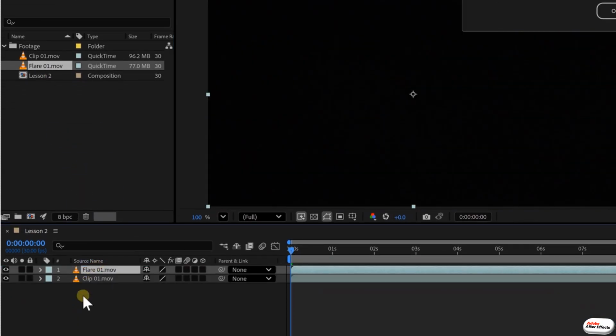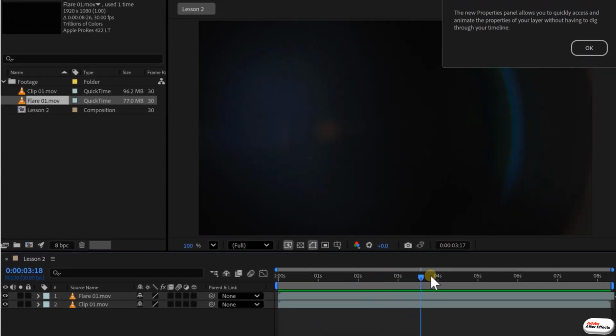As you can see here, our timeline looks like layers. After Effects is layer based. You can really see it as the Photoshop for video. We're just stacking layers on top of each other. And of course, because my flare clip is on top of my clip 1, we are seeing the flare clip. It's really like putting papers on top of each other. You're always looking at the top paper.